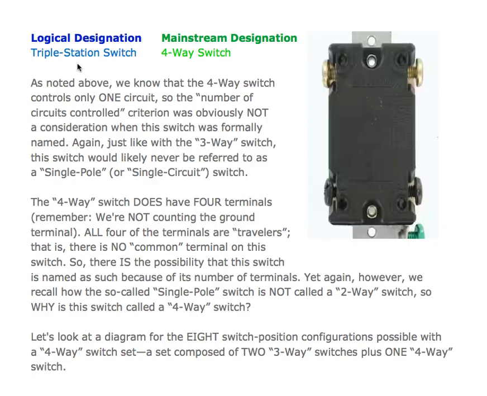As noted above, we know that the 4-way switch controls only one circuit, so the number of circuits controlled criterion was obviously not a consideration when this switch was formally named. Again, just like the 3-way switch, this switch would likely never be referred to as a single pole or single circuit switch. The 4-way switch does have 4 terminals. Remember, we're not counting the ground terminal. All 4 of the terminals are travelers. That is, there is no common terminal on this switch. So there is the possibility that this switch is named as such because of its number of terminals.